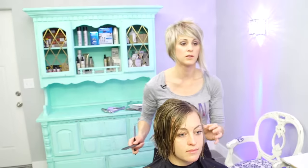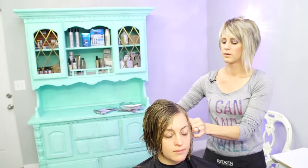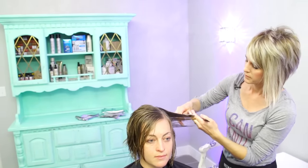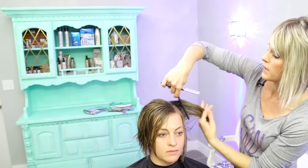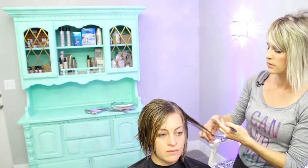All right, cute. Let's do this side. And a little bit less on this side because there's not as much hair, but still trying to keep the first layer starting where the guide shows.